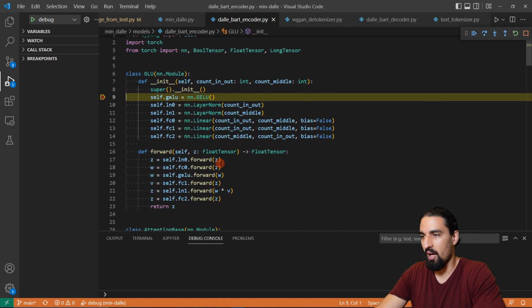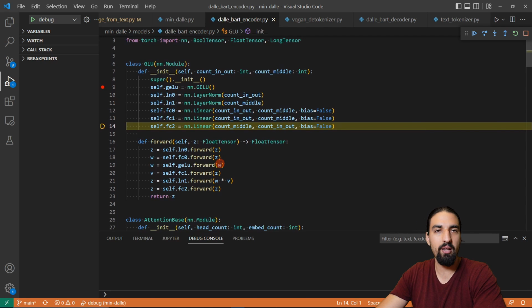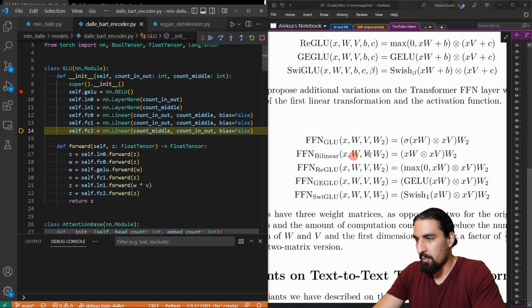Here is GLU. It's a very simple modification by Noam Shazeer, and I'm gonna now open up the paper side by side to make sense out of it. But it's a very experimental finding, so there is no fundamental understanding you can get from this. Okay guys, here it is side by side.